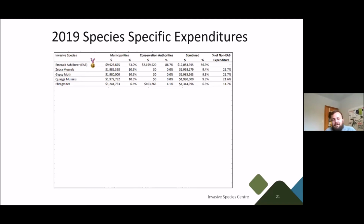Now, those costs are things like chopping down infested ash trees, surveying for emerald ash borer, replacing those trees. These are really important green assets that are fixtures of our streetscapes and of our landscapes as well. And so most of this investment is just in removing a small overall percentage of the ash trees that are there and impacted by EAB. But I think it's a great case study in how expensive one species can become.